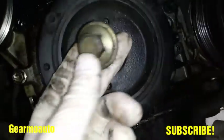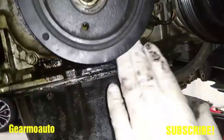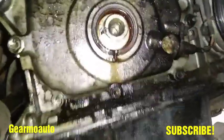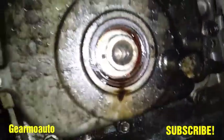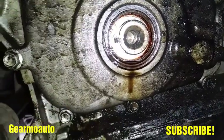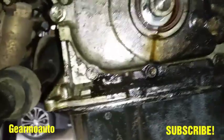So I'm going to replace it. What you want to do is take off this 19 millimeter crank bolt, then take off the belt first, then your pulley — it may just slide off or you may need to use a pulley remover. Here's my seal; as you can see it's leaking right on the bottom there. I'm gonna get a new one. This is my old pulley and I got a new pulley too.